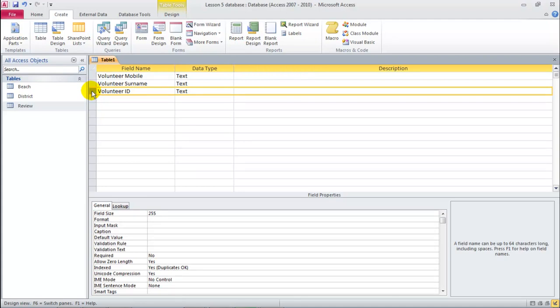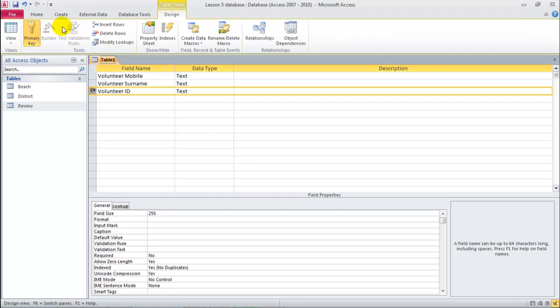This row happens to be the primary key, so give it a primary key. Where is the tool to assign it a primary key? It's not here, it's in the design tab. If you lose it, however, just right click on that field, the selected field, and there's the primary key. You can assign it from there. So basically it's here, in the design tab, there it is.